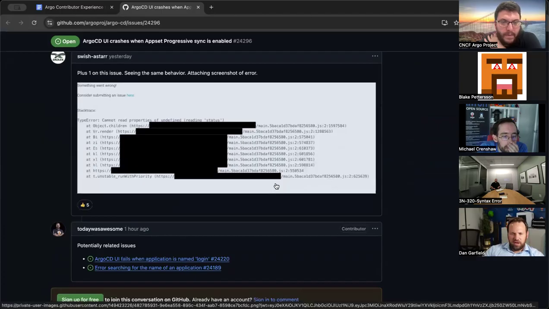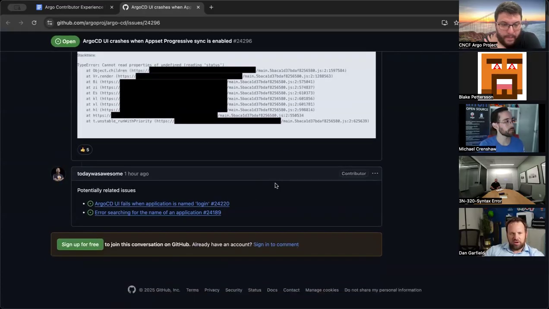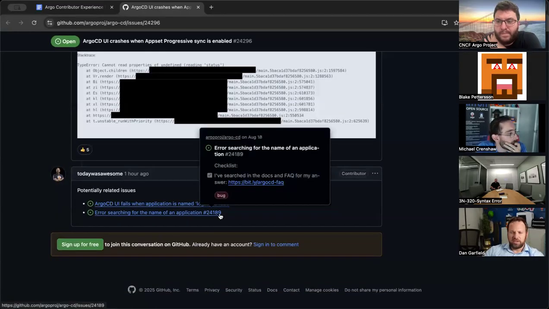They're getting these undefined errors, and there's two other issues in 3.1 that seem similar. One is where they get a similar error when they have an application named login. And another is an error when they search for an application that they have under Prometheus, and it's only that application.